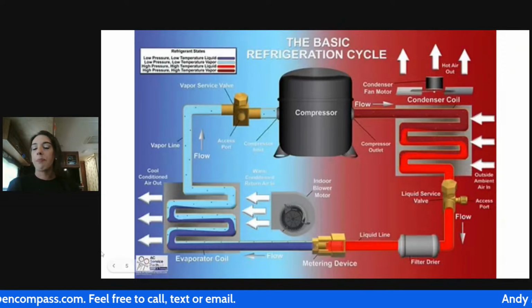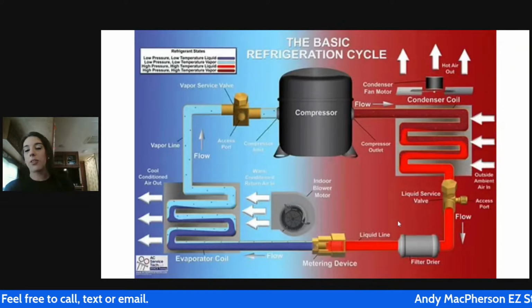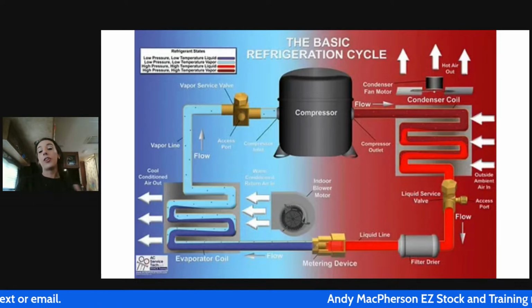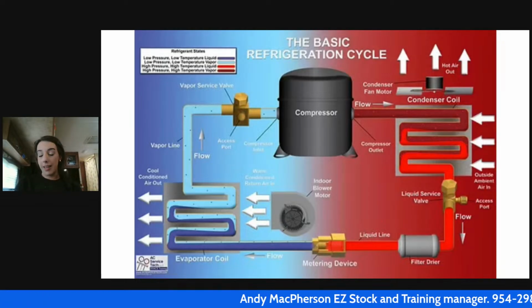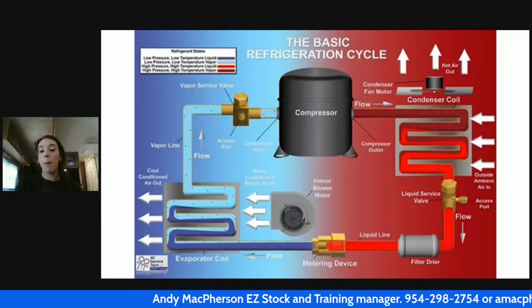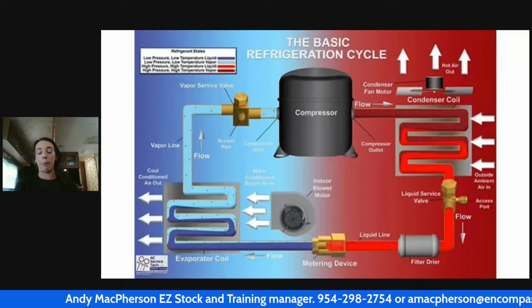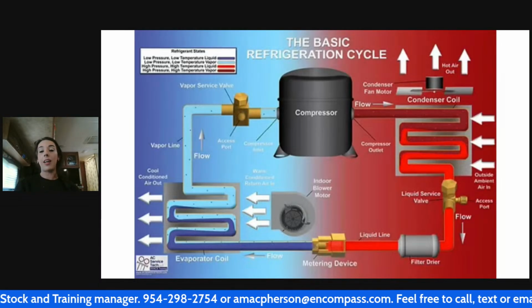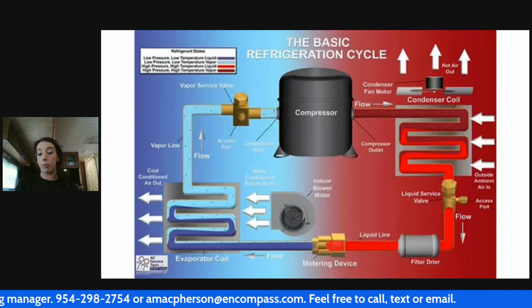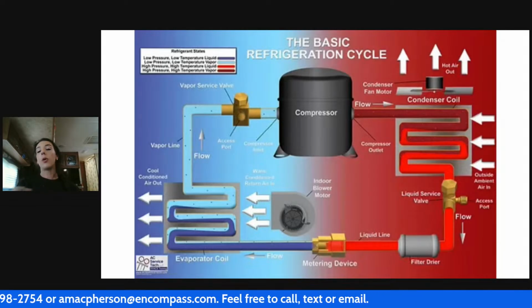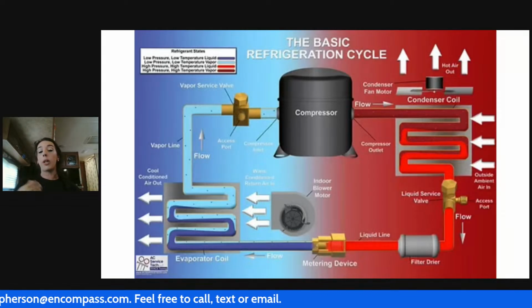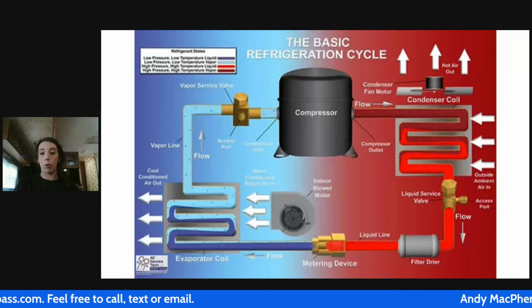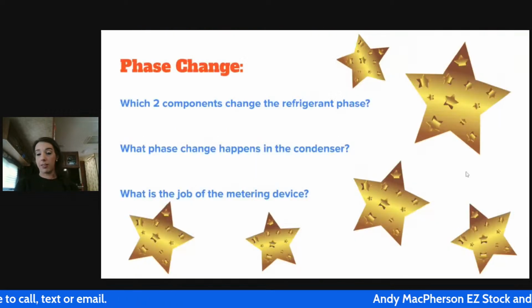So then on the flip side, subcool, same thing, but opposite. Subcool is the temperature at which we are below saturation temperature, because we are removing the heat from that substance. That substance is turning into a liquid, which means it's cooler, right? So we need to know how many degrees below saturation is my subcool. And that's what that's going to tell us.